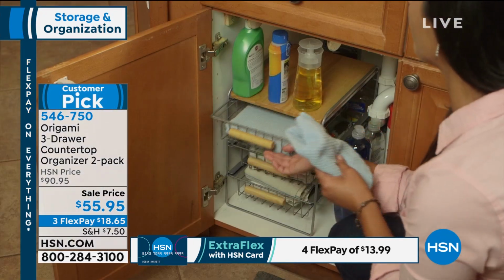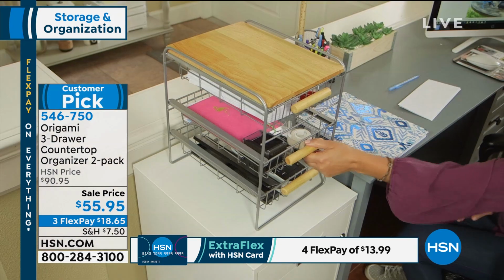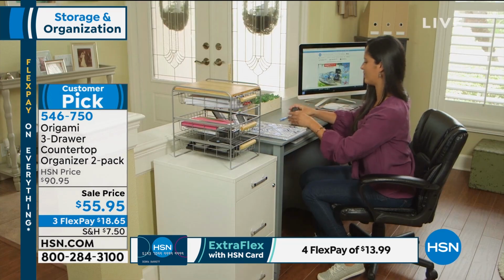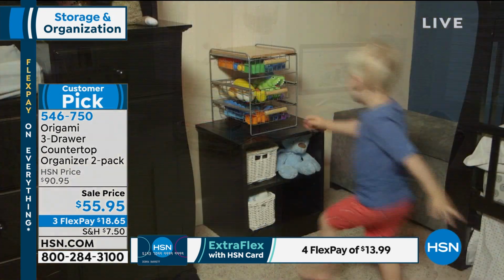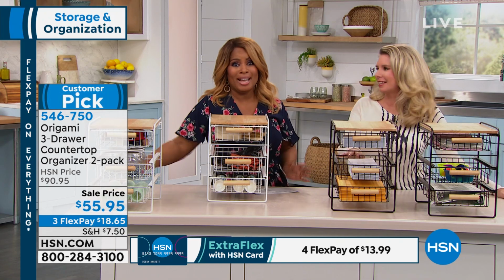I like what you've done here. Yeah, you've got it great for the office. You know, you need all this stuff. You need the envelopes, you need the staplers, you need the tape, you need the scissors, you need the stamps, all of that. Even for collecting your mail. And sorting your mail. I mean, I think we all have bills that need attention right now. That goes in the top drawer. Bills that have a little bit of leeway, you know.